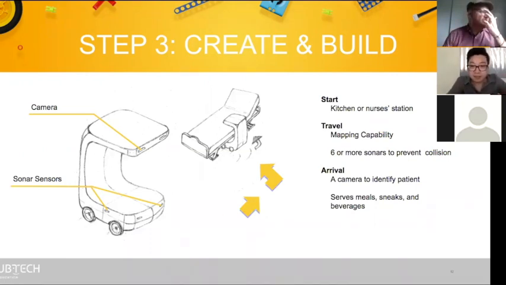Super cool, Robert. As you can see, Robert drew this really cool drawing, a prototype of what he can build. And you can see this meets the criteria that we're looking for. This robot would help interact between patients and doctors. In this case, it would help deliver different kitchen items, meals, snacks, and beverages.